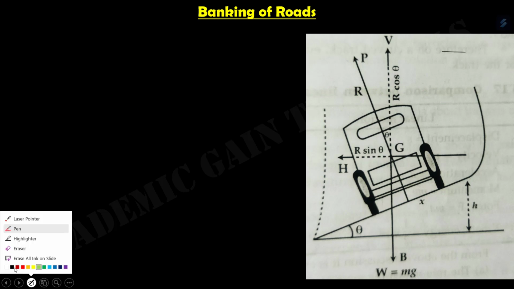So here we can see this is the inner part of the road and this is the outer part of the road. And we see that the outer part of the road is higher than the inner part of the road. Why do we arrange it this way? Because to minimize the centripetal force and moment of inertia. This is the whole concept.